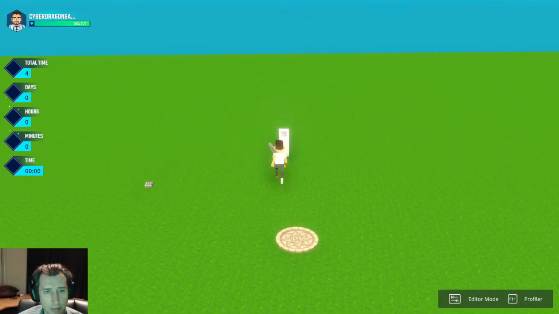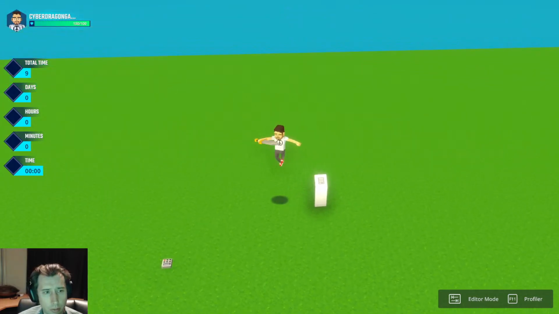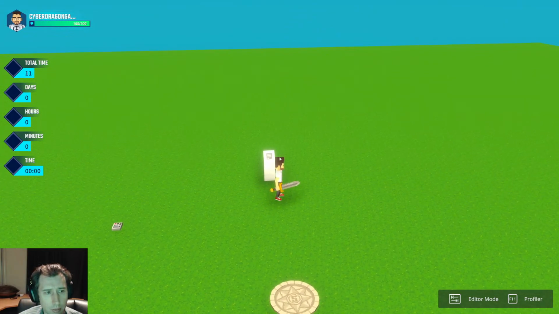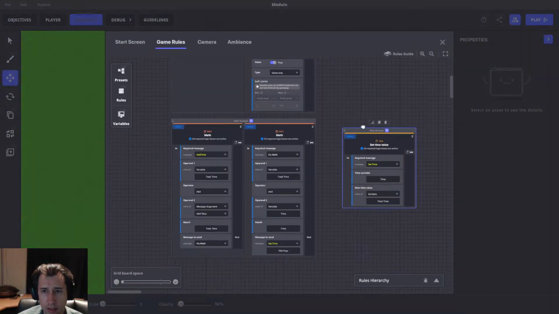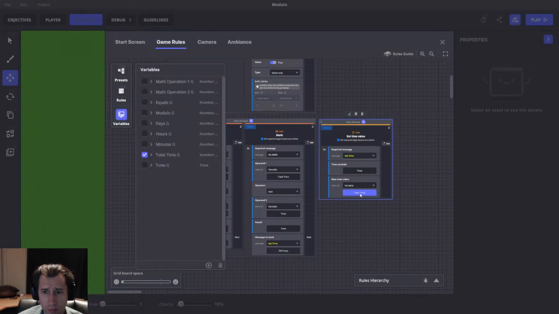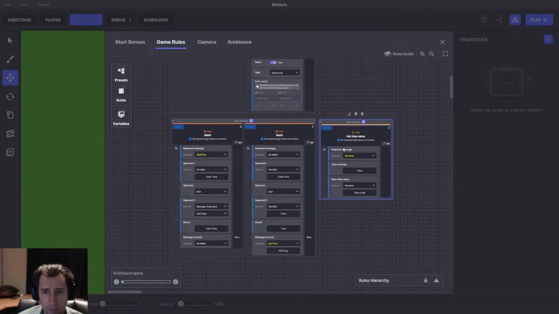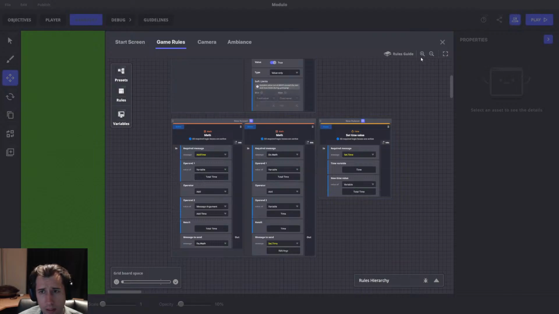So we can see things are ticking, but we can't really add that value of total time to time by the looks of it, even with the set. So the set time is the variable of total time. So we can't really set time value based on a math formula, or this thing here is overriding it.